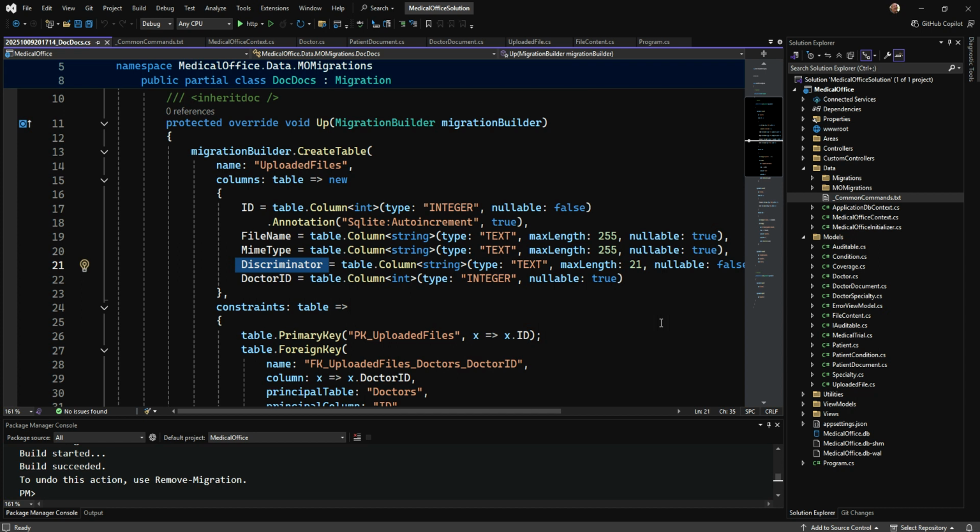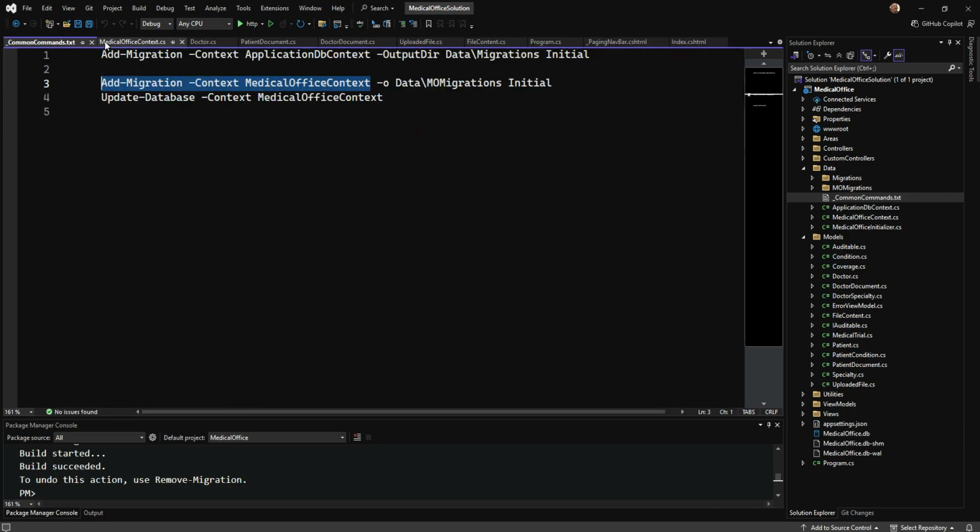Guess what they will be? Doctor, right? Or if we get around to actually adding patient documents, you'll see patient then, right? The discriminator will be the name of basically the parent class for the uploaded file, right? Doctor, patient, whatever. Just thought I'd point that out because that's kind of interesting. We'll go back and look in the data later on to actually see that.